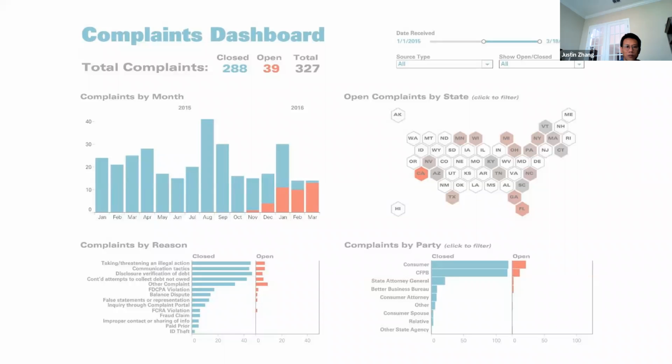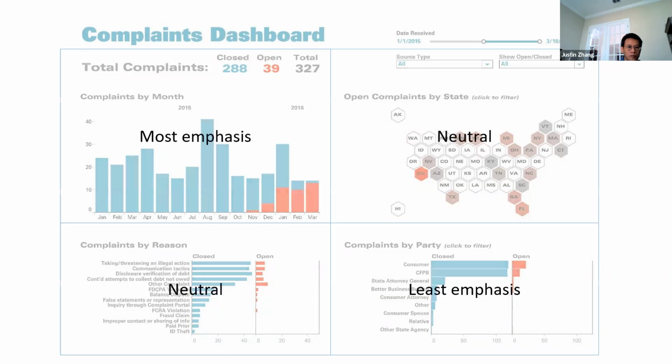Here's another example based on complaints. You can see the perfect alignment of these 4 quadrants, even though the top left is a little bit taller than the 2 bottom quadrants.